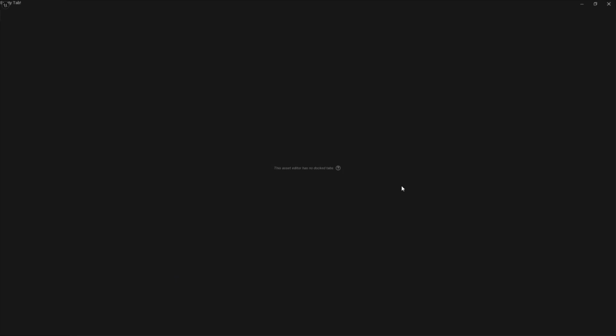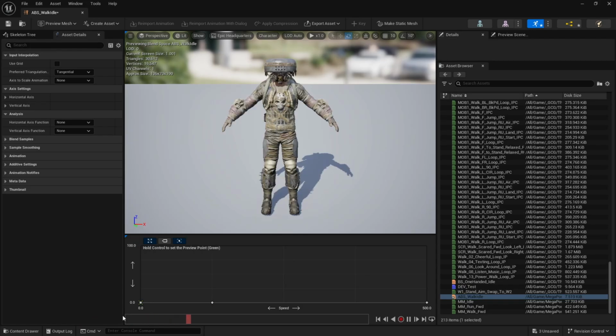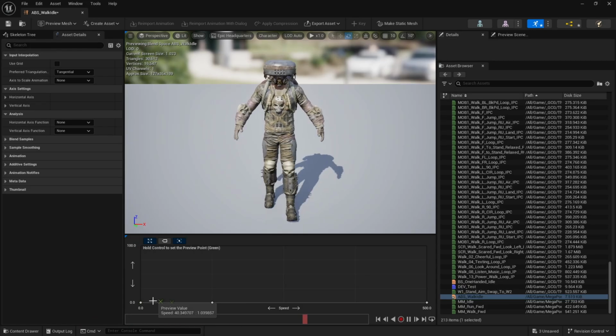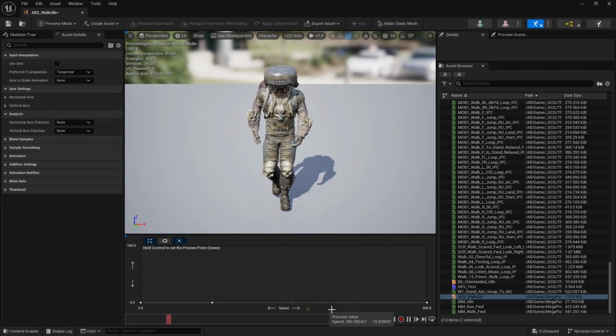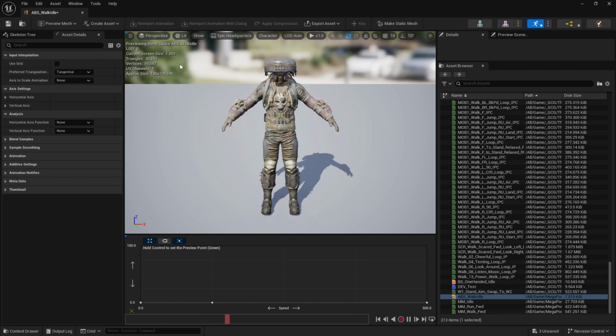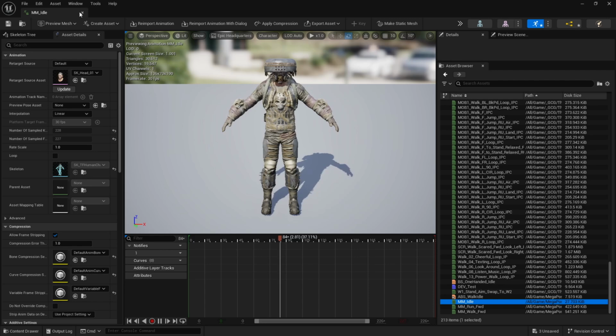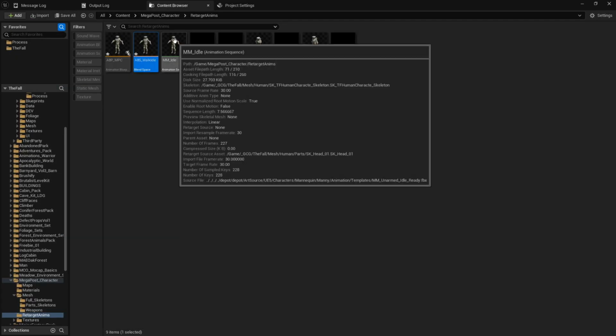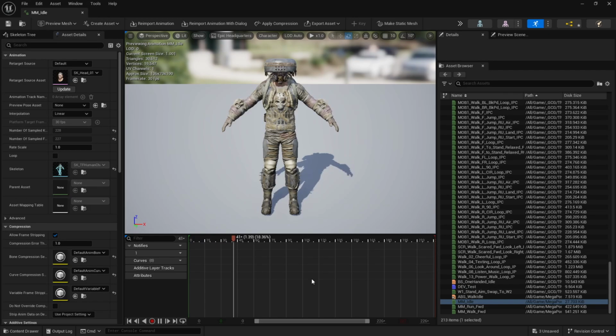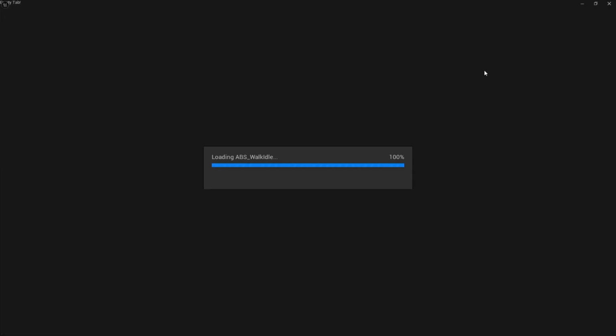And I may just have to recreate this blend space. Okay, that idle isn't working. What idle are you using? Okay, I broke the animation there, obviously. So we're going to go back, take a quick look at this.